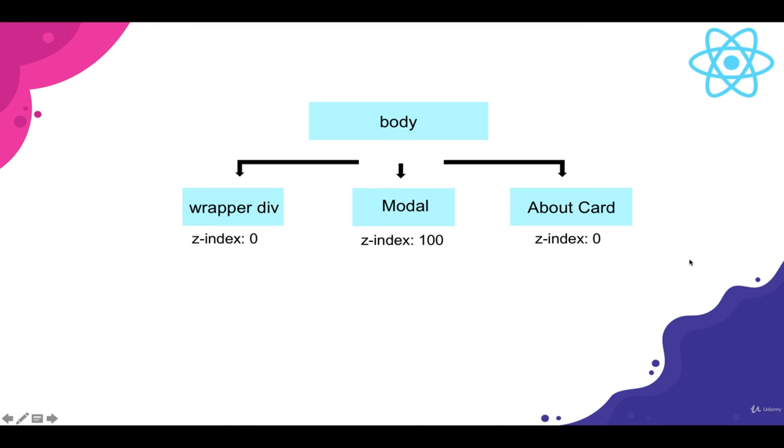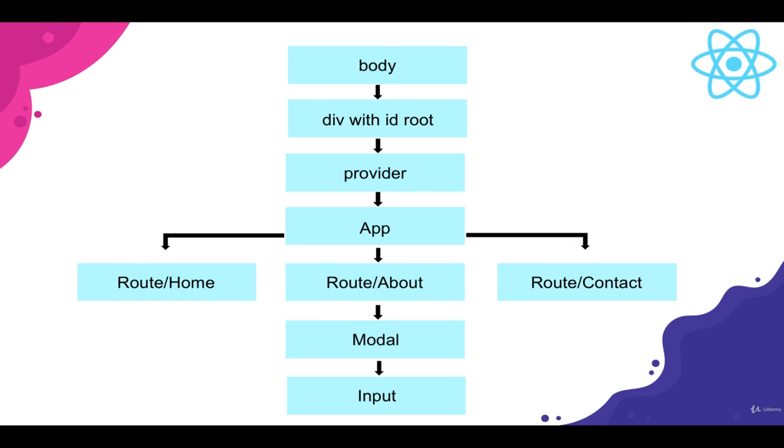So here's what we're going to do first. Rather than showing our modal as a child of the wrapper, we're going to instead show the modal as a child of the body. Now remember this diagram right here? Let's go to the diagram. So this is essentially how we have to put the React applications together. So rather than follow the normal rules of React, where we nest all of our components underneath of each other, we're going to do this by using React portals. So we don't have to stick with this type of component hierarchy where everything is a child of the ID root.